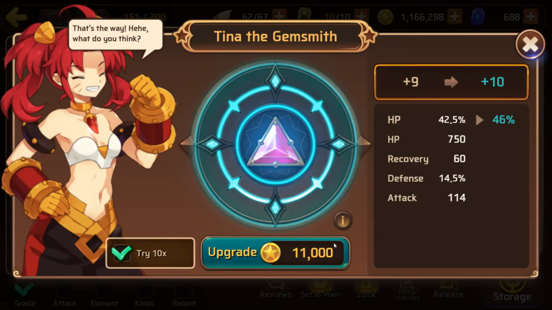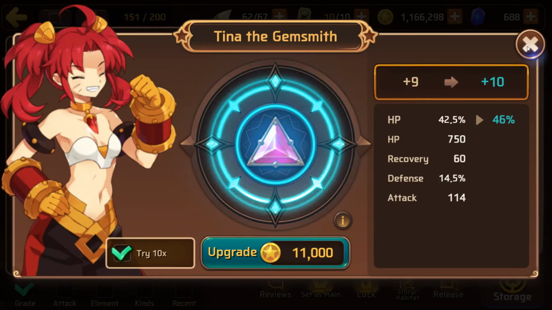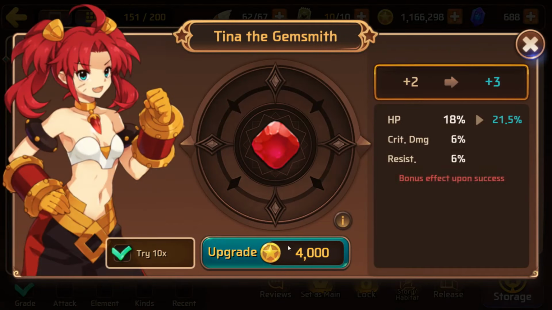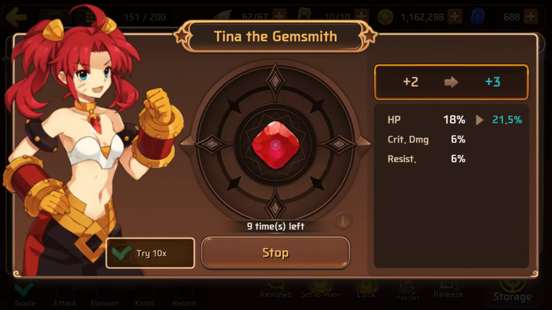Okay, so we got flat attack, not what we wanted. So we're going to go ahead and move on to another gem. Okay, so this one we have another HP percent, of course. We have crit damage and resist. So we want to fill up that resist as much as possible. Then try for defense percent.